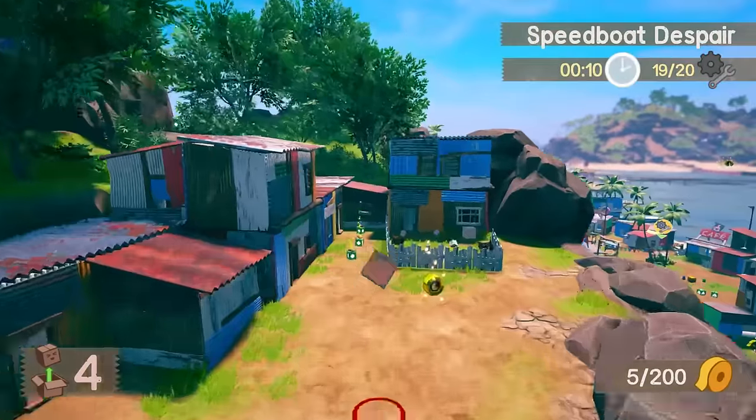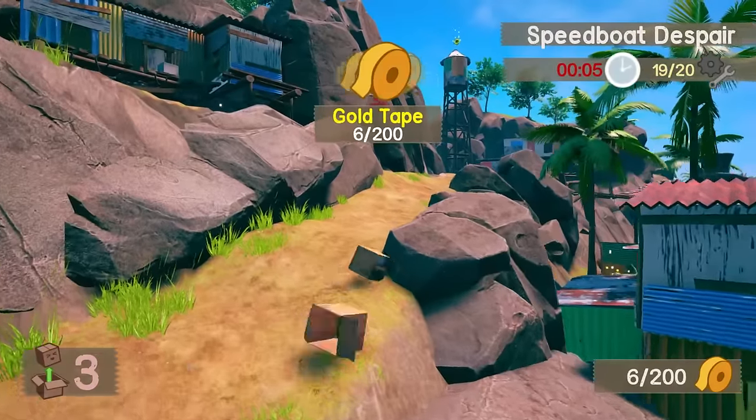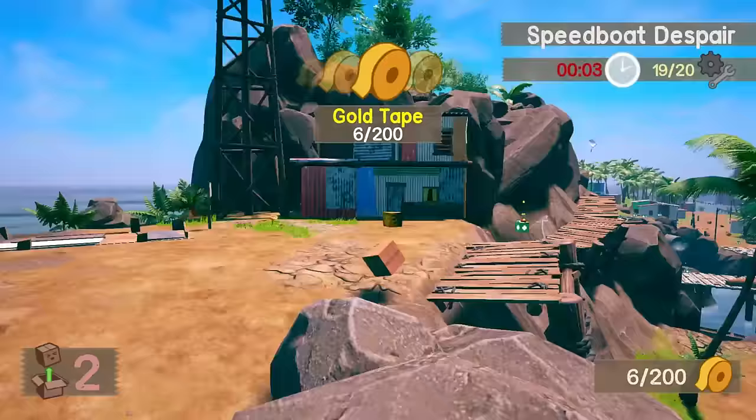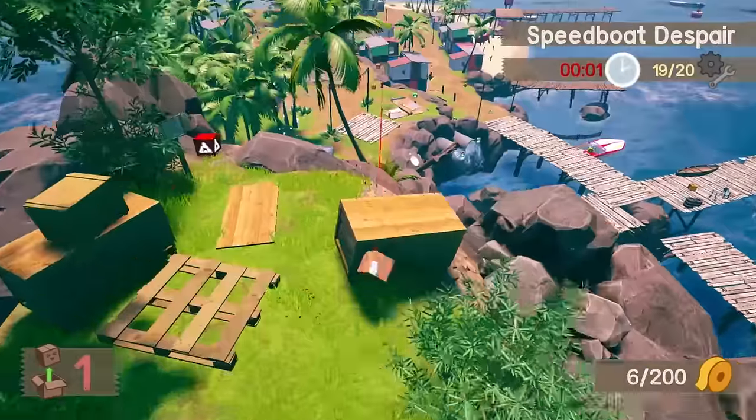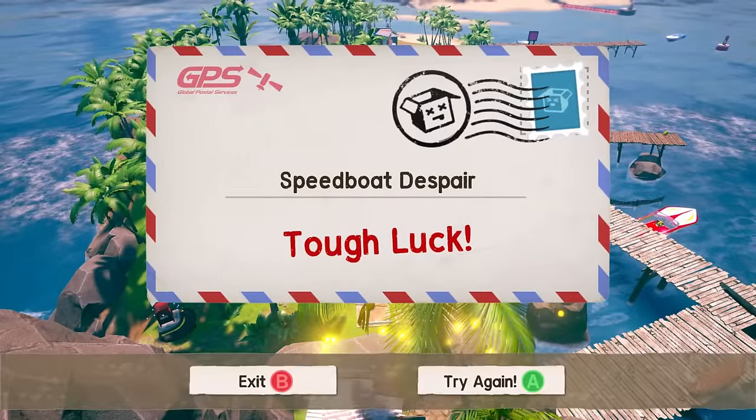There's that one, and there's one more. Where the heck is the other one? I don't see it. Oh, is that it? No, that's just duct tape. Where the heck is it? I don't know where it is. Oh, no, we're going to fail. Dang it. Speedboat despair. We failed.